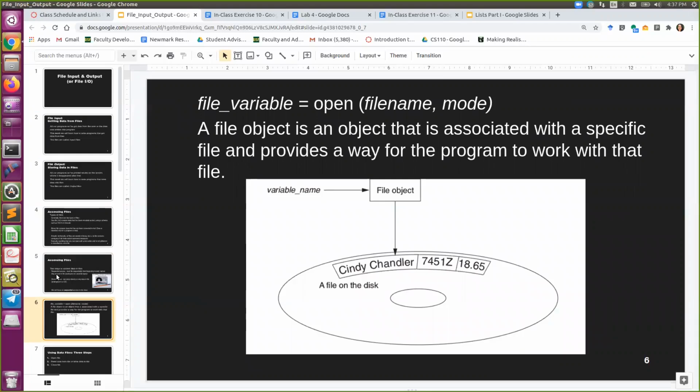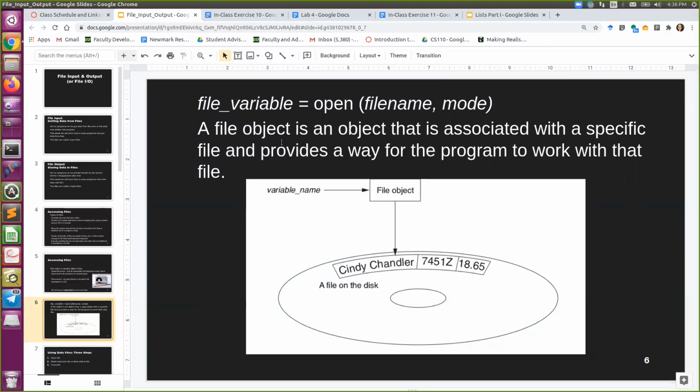This is a diagram from your Gaddis book. We haven't gone over objects or object-oriented programming, so I don't want you to worry too much about objects, although when we're talking about files, Gaddis does introduce it as a file object. For now, we can just think of it as a data structure that allows you to access the data on your file.